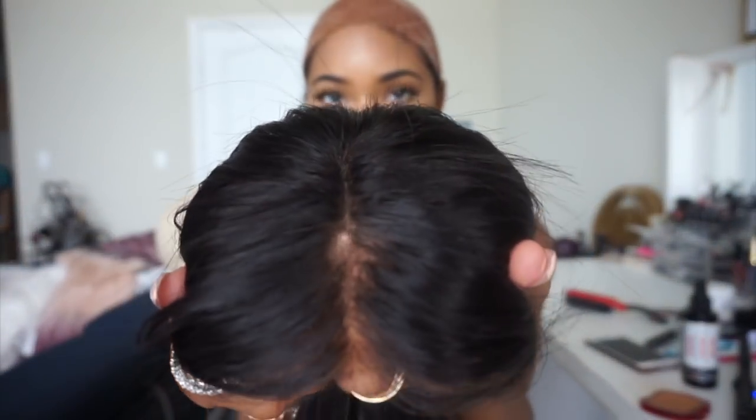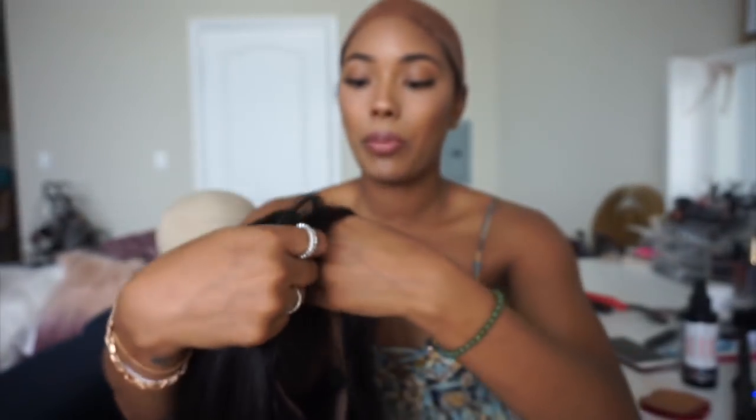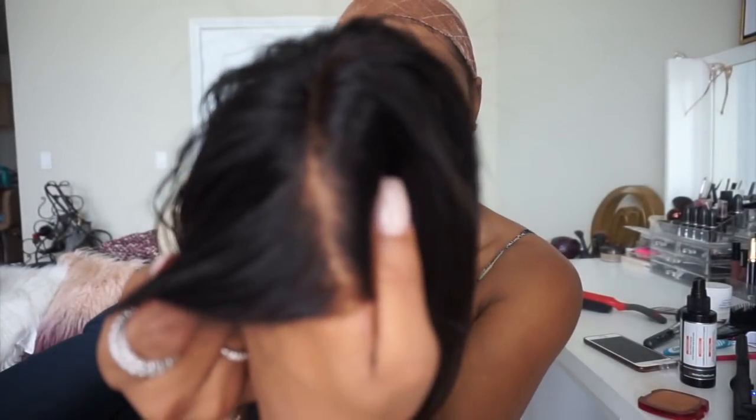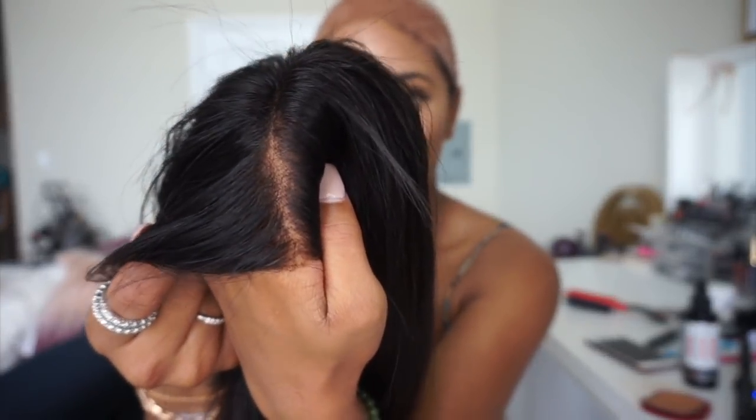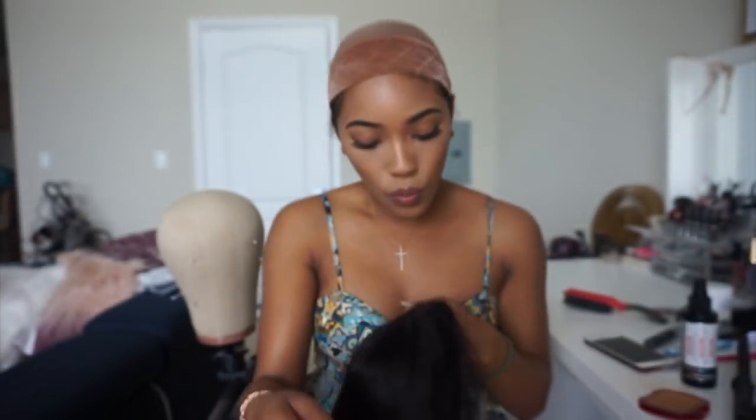And then, let me put my skin on it. You have it like this. So it's way, way better than bleaching, so you don't have to worry about your hair falling out, getting bald spots, burning the lace, or the bleach going through onto the hair. You don't have to worry about any of that, and you're still good.